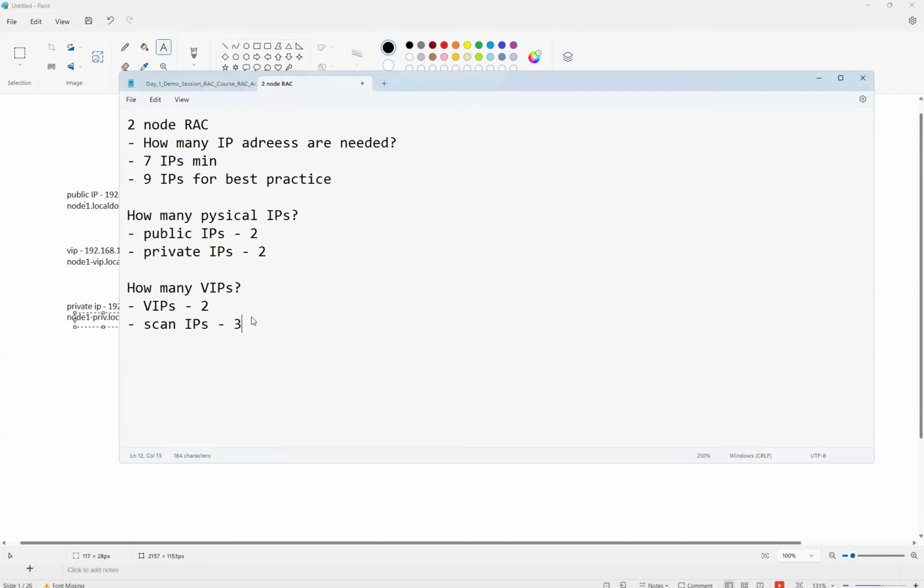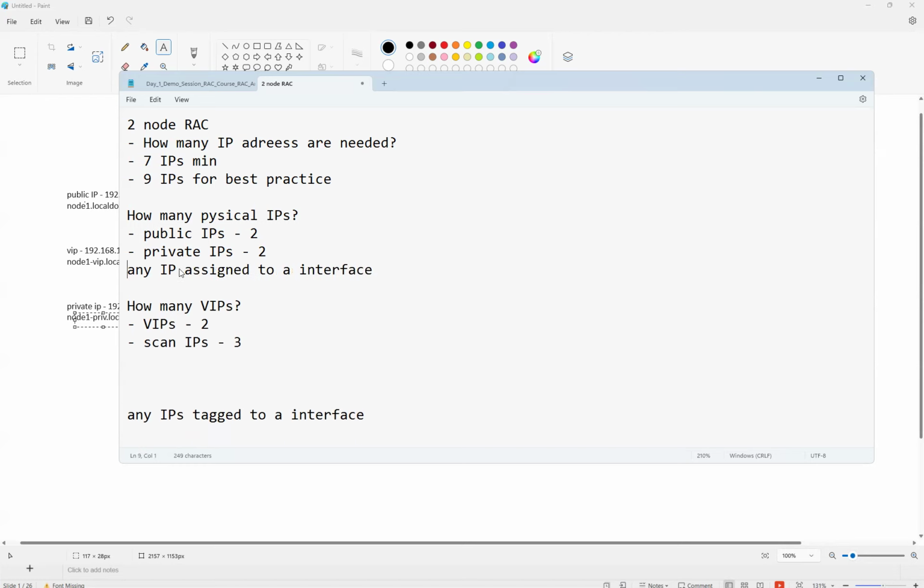Those are VIPs. Again, the question comes here: what is a physical IP, and what is a VIP?